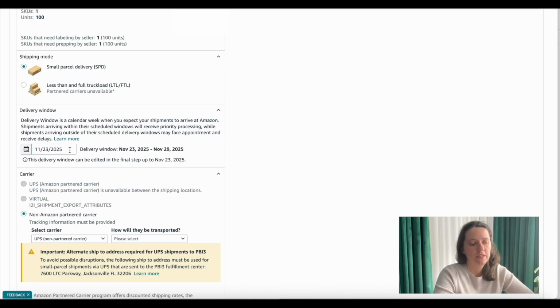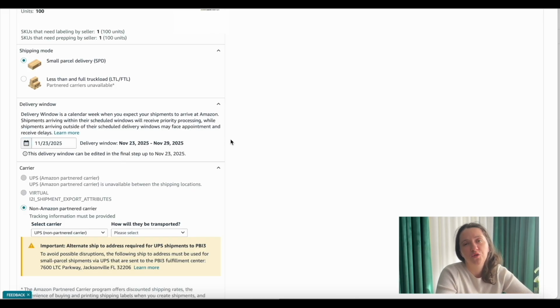So now you need to choose the delivery window. So this is an estimated date when your shipment will arrive to Amazon FBA. So ask your manufacturer what's the estimated shipping time from the manufacturer to FBA warehouse. So for example, if they say that it usually takes 2 weeks to ship by air, and one tip for you, ship by air when you are sending small amount of units as a beginner, okay? Because it will be much faster. I know it will be more expensive, but it will be much faster. And for 100 units, it usually won't cost you that much.